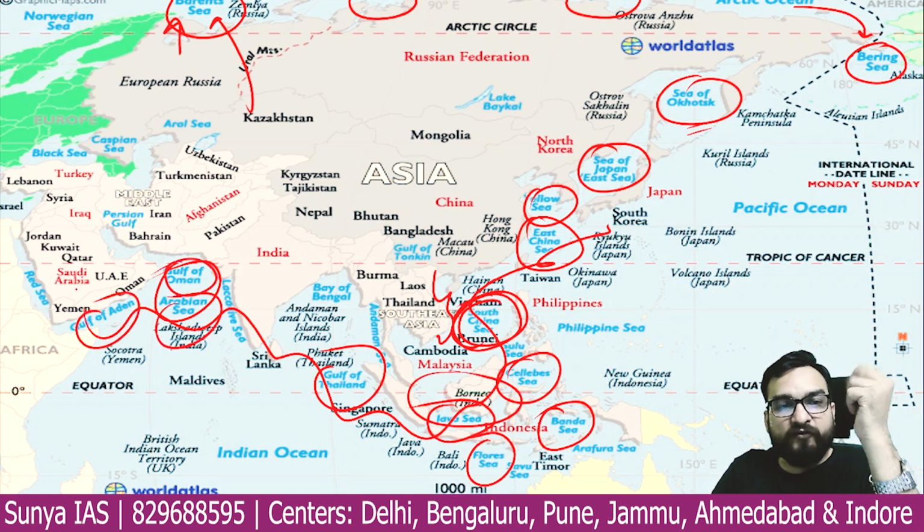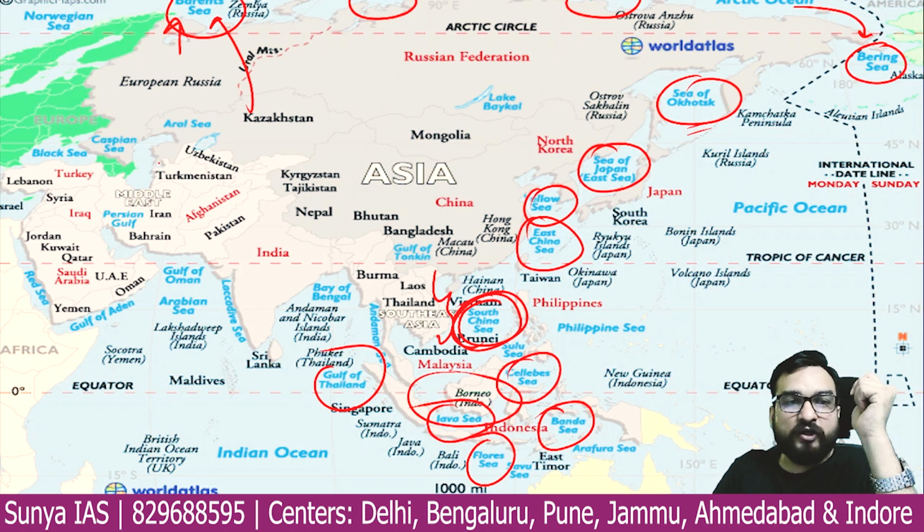Gulf of Oman and Gulf of Aden we have already seen, but we will be seeing all that is present over here. Caspian Sea and Black Sea we have covered. Caspian Sea in the last class we have seen, right? Which countries are touching this Caspian Sea. This will be our objective.